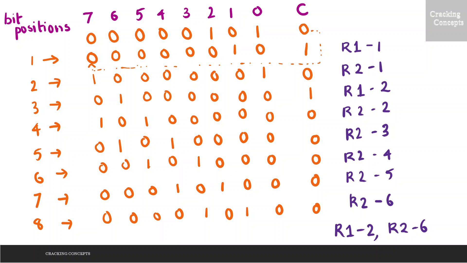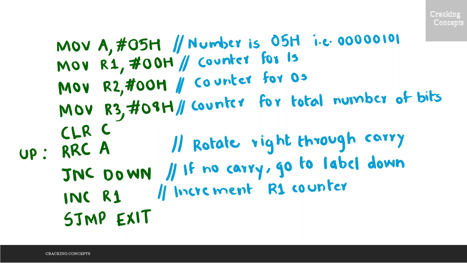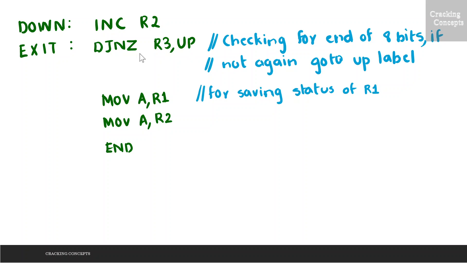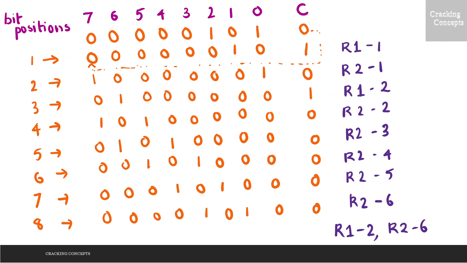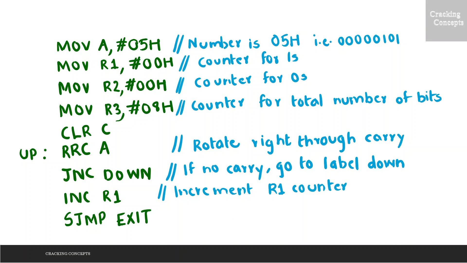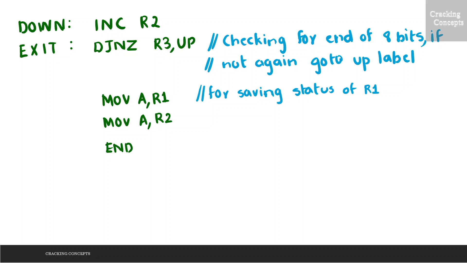For the next rotation, the value here which is 0 is copied to the carry flag, and 1 is copied to the MSB. Now the carry flag value is 0, so we increment R2 and decrement R3, making R3 equal to 4. Since 4 is not 0, we go for the next rotation. There, the value is copied to the carry flag and 0 is copied to the MSB. Since the carry flag is again 0, R2 is incremented. R3 is then decremented, making R3 equal to 3.